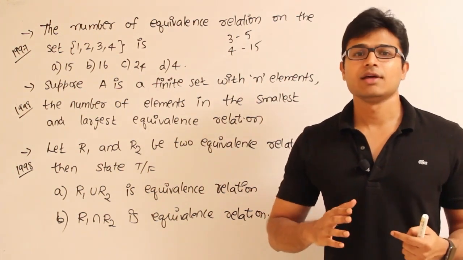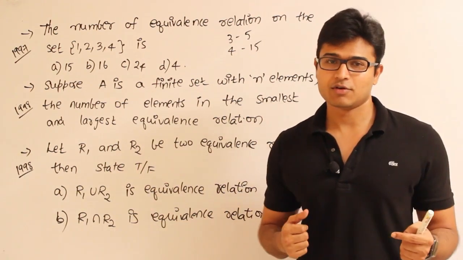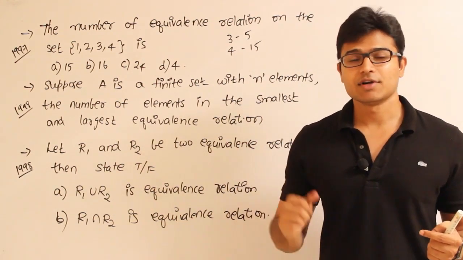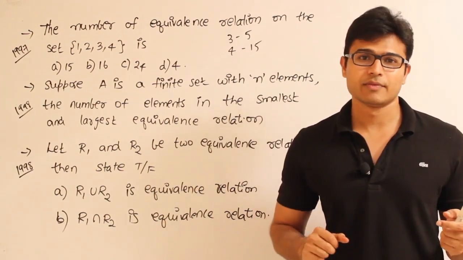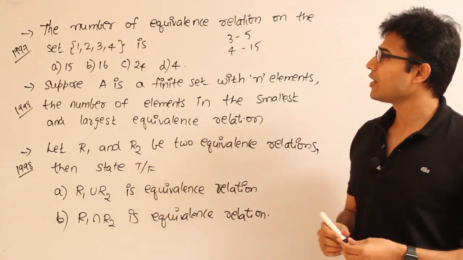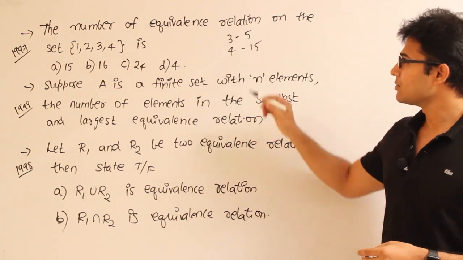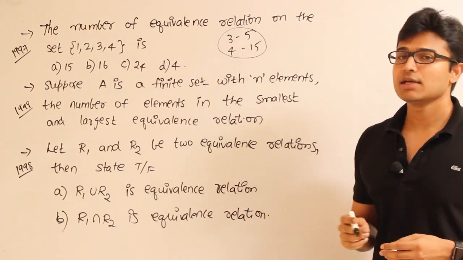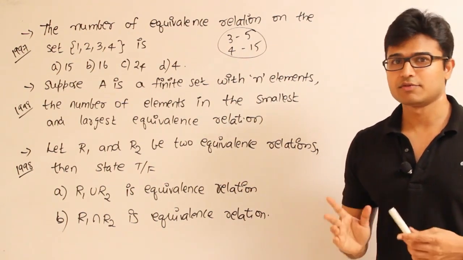Okay, but anyway, even after knowing that the number of equivalence relations can be computed by finding out the number of partitions, it is difficult to find out the number of partitions. Even if you are able to transform a problem, still that is an NP complete problem, right? Therefore, finding out the number of equivalence relations is not very easy. So just remember these 2 answers. For a set containing 3 elements, it is 5. For a set containing 4 elements, it is 15.